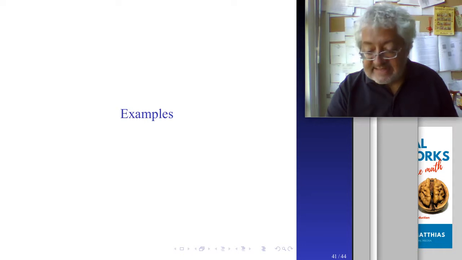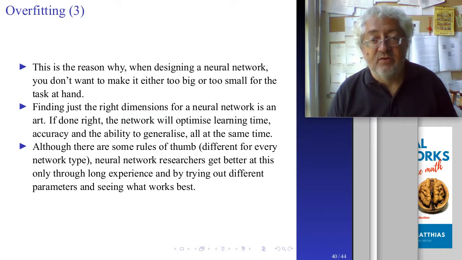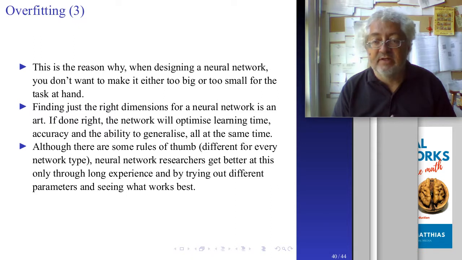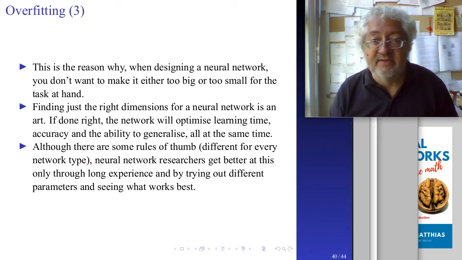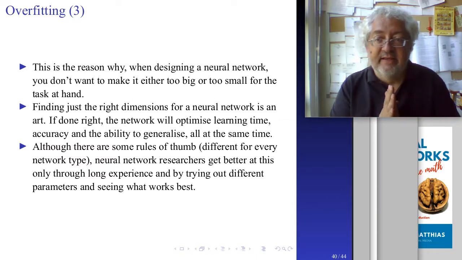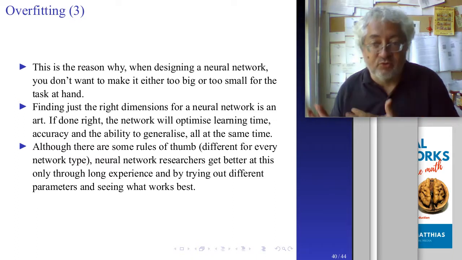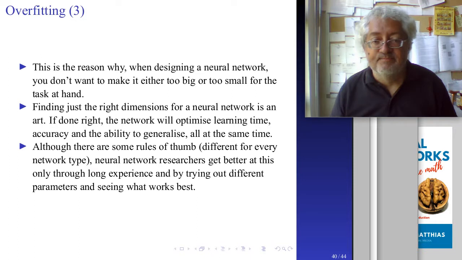Okay, so that's it. These are some of the considerations that you have to keep in mind when you design a neural network, or that now you know others keep in mind when they do this, even if you never do it. Again, this is important to understand, because then you understand what the problem is when a self-driving car, for example, does not generalize correctly, or when the neural network is too small and it cannot memorize the important features of the input. So you need to understand what the problems are and what the trade-offs are in order to be able to judge how neural networks affect society.